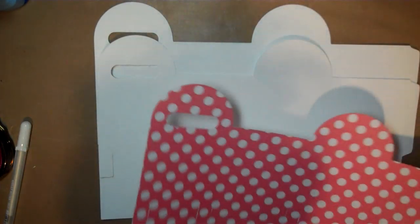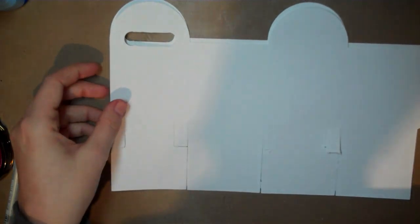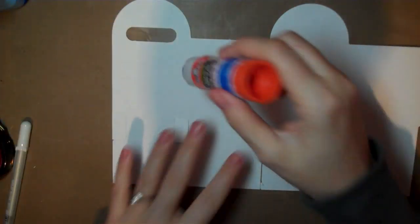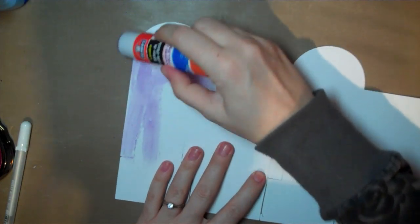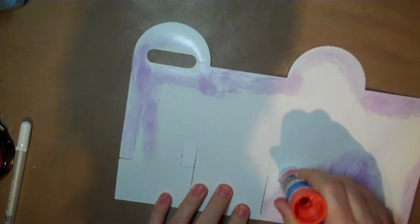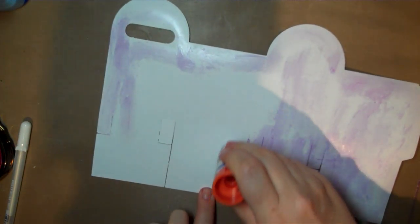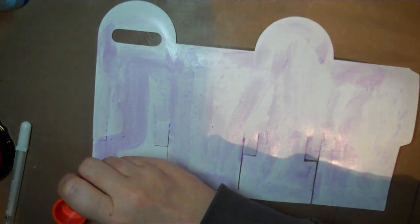So what I've done for this box, to make it sturdy so that it could hold maybe treats or goodies in it, is I've actually gone ahead and cut it out 3 separate times. 2 on just plain white cardstock, and the third one on pattern paper. So what I do to put this together is I am going to cover everything with glue stick, so that we can get everything sealed down really well. And this is acid-free glue, although for a project like this, being that it's not something that's going into an archival album, you're okay with just using whatever glue you have.